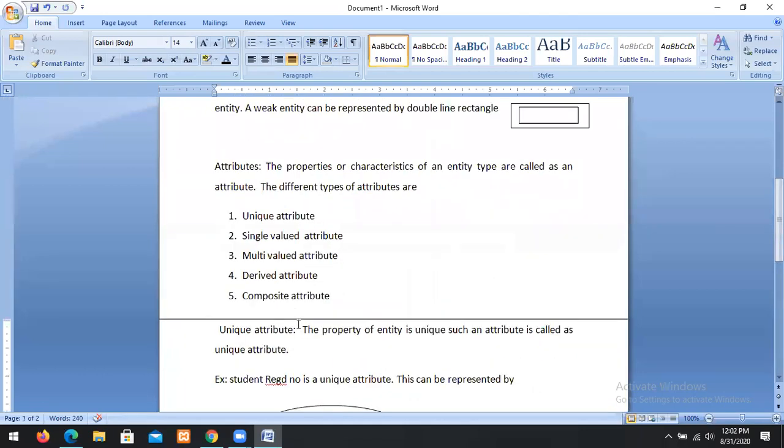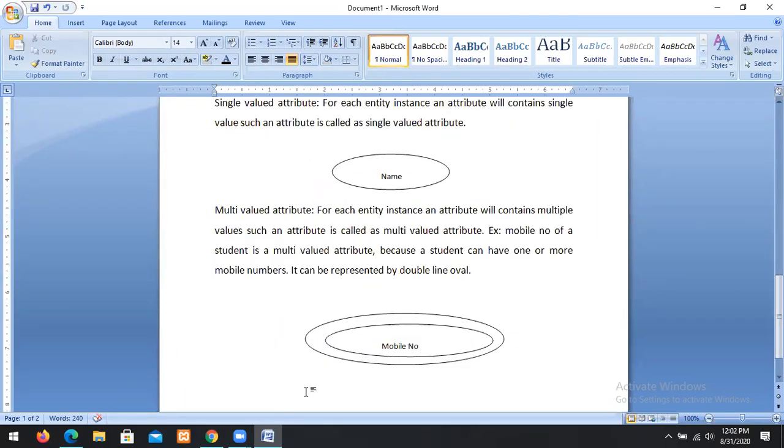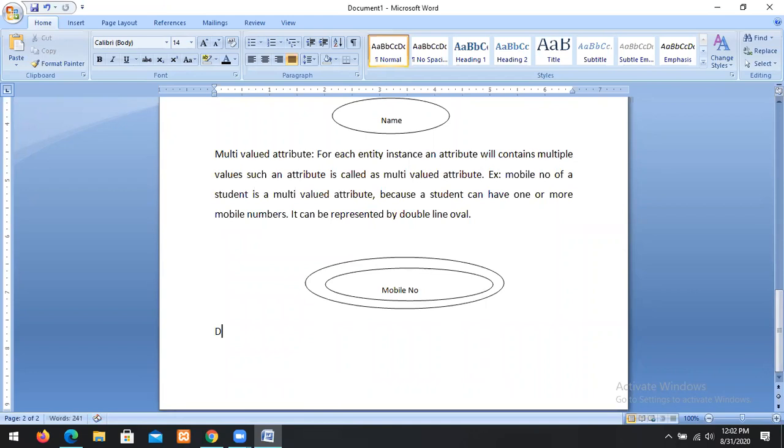Again, we go for derived attributes. What is a derived attribute?